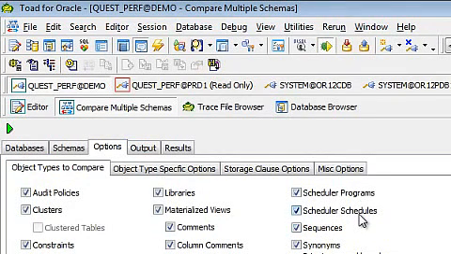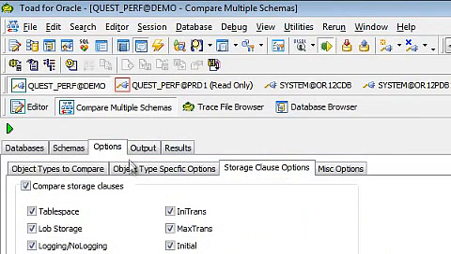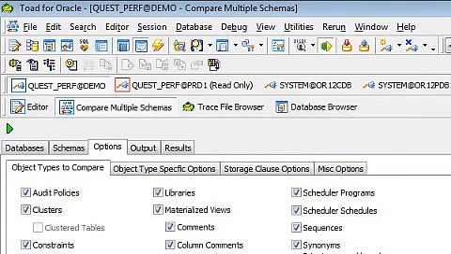A great improvement also in the options has been that if you want to save these settings as some name and then be able to reuse those settings across different comparison screens in Toad, that is also available. So let's say you are constantly doing comparison only across certain objects, certain names that you have chosen. All your customized search will be able to be saved by a name as well.